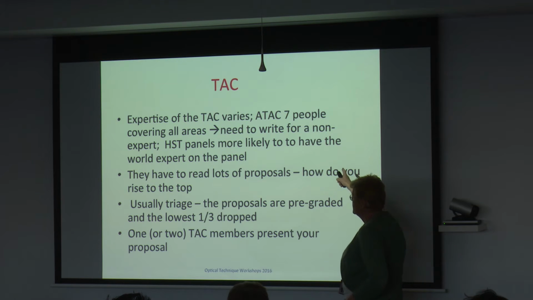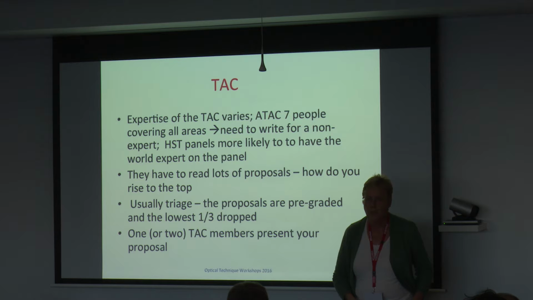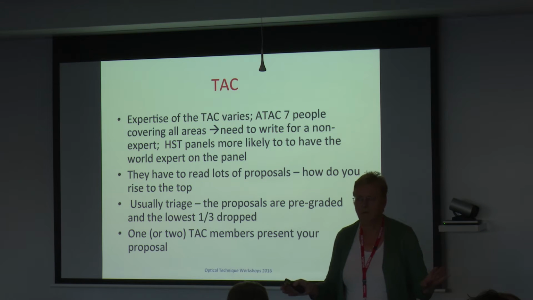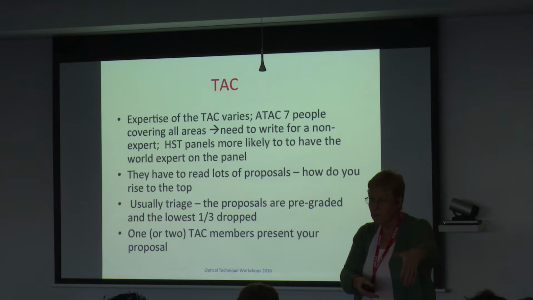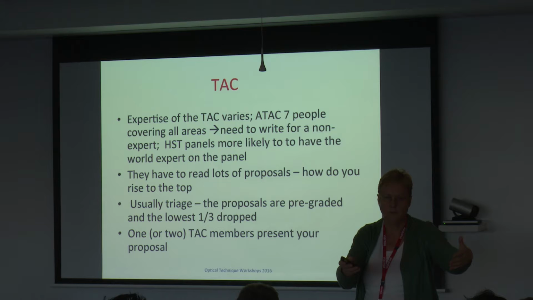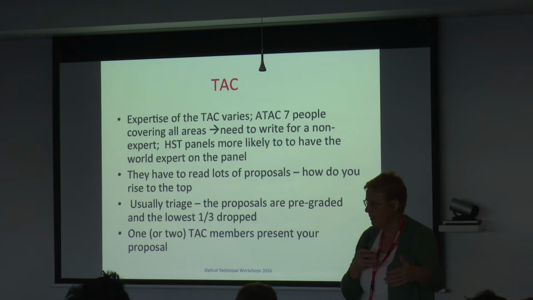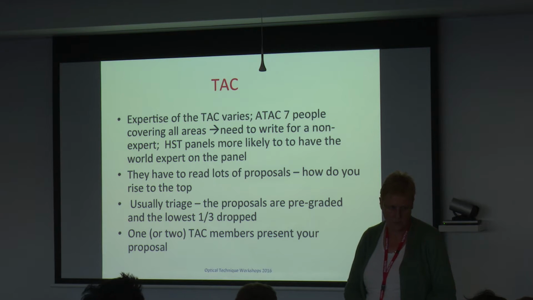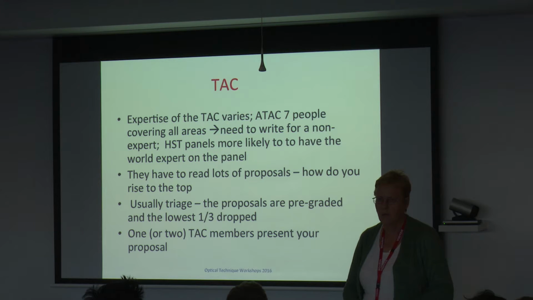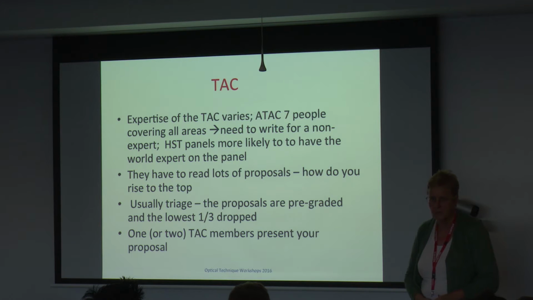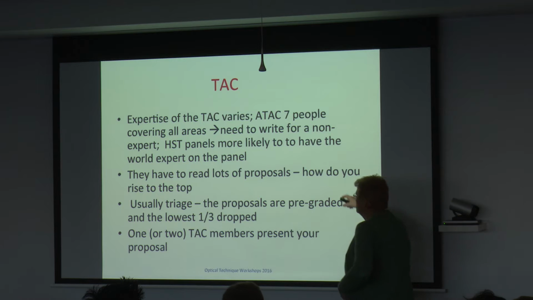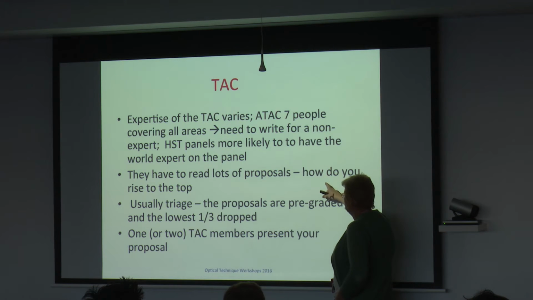If you apply to HST, for example, or to ITSO, ITSO I think has about 800 or 900 proposals now, and so they break up into panels, and there might be a cosmology panel, for example, and so you'll have a much higher level of expertise across that panel than you would have with the sort of TAC that we have at ATAC, where we probably have a total of about 80 or 85 proposals each semester. Okay. So you want to write for your panel.